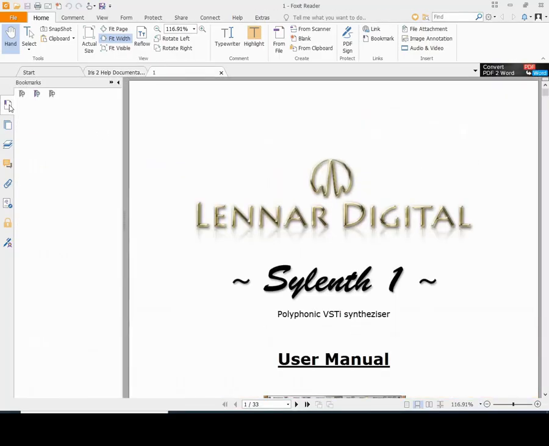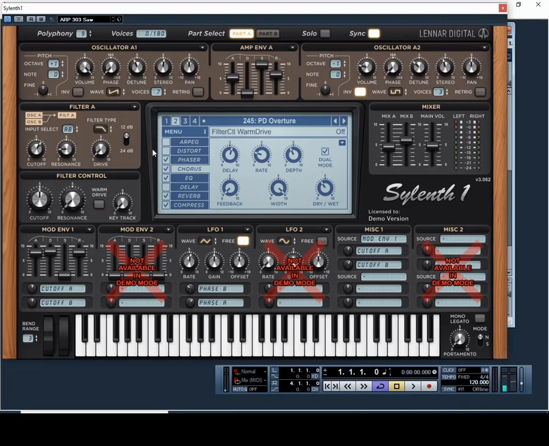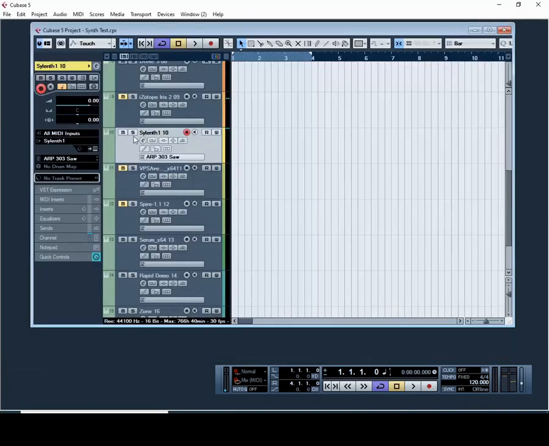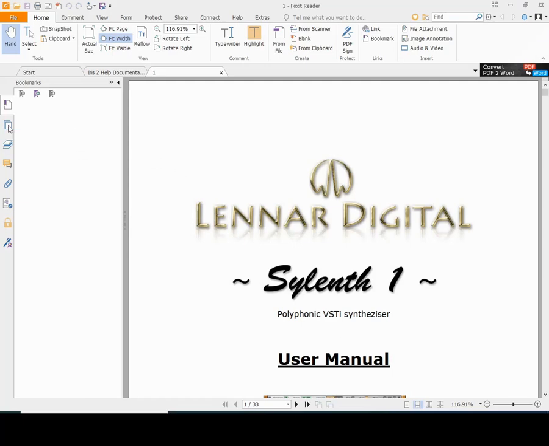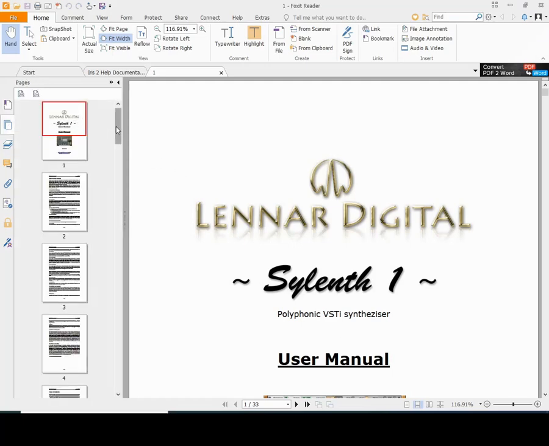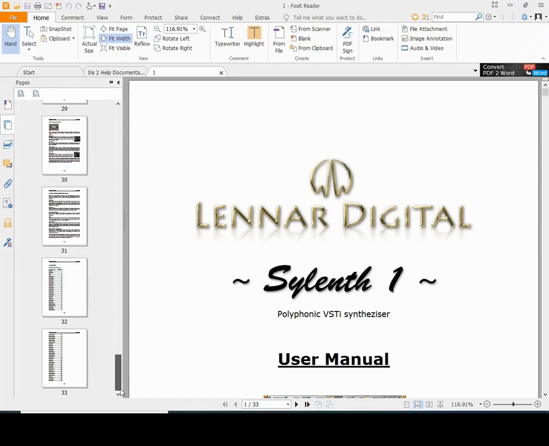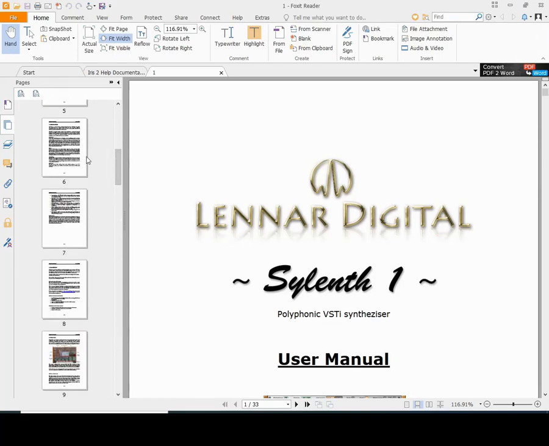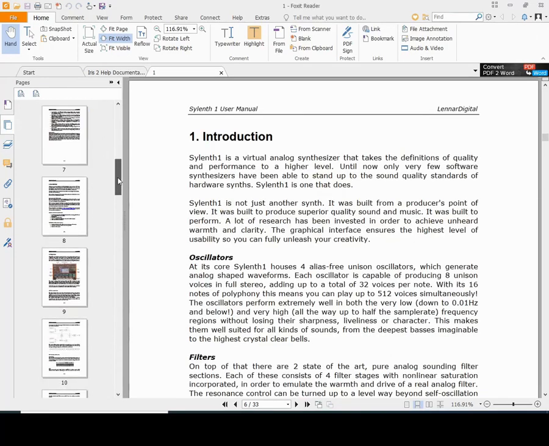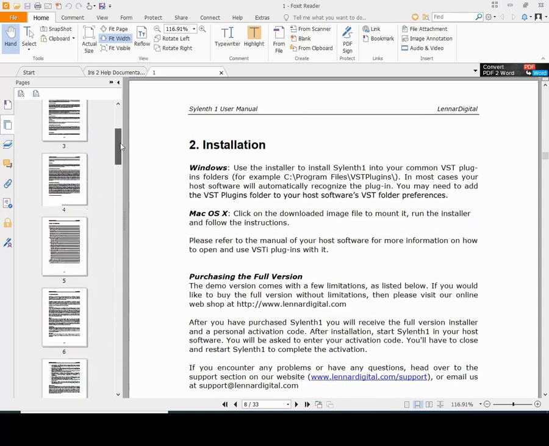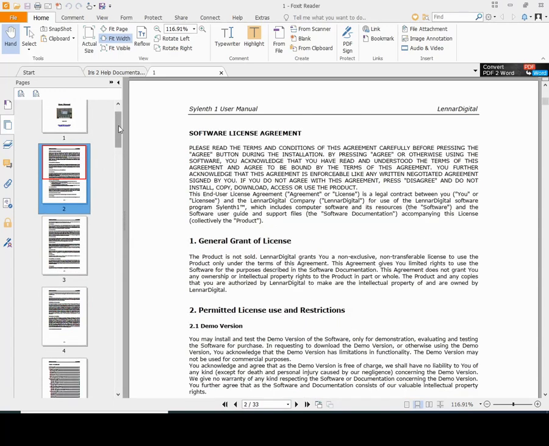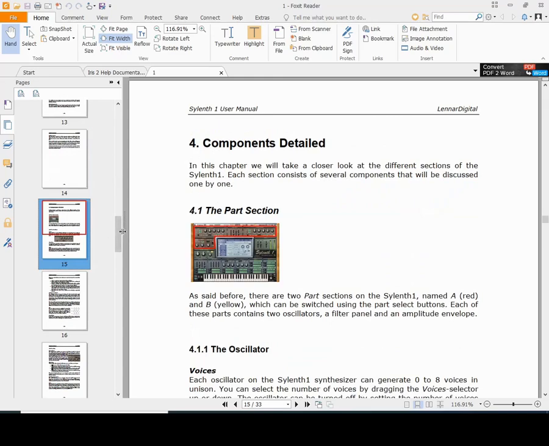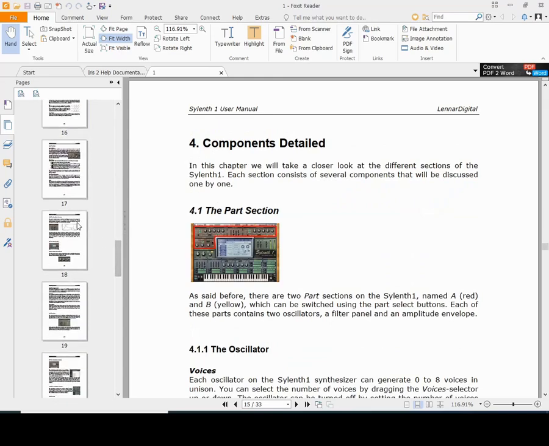Thank you for trying this demo. And let's just mute that for a moment. It's a fairly brief manual, but then again, there's probably not too much to learn about this particular synth.